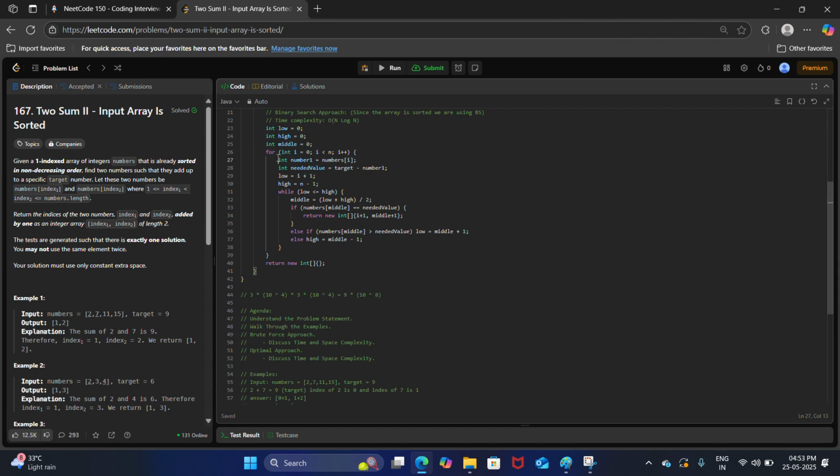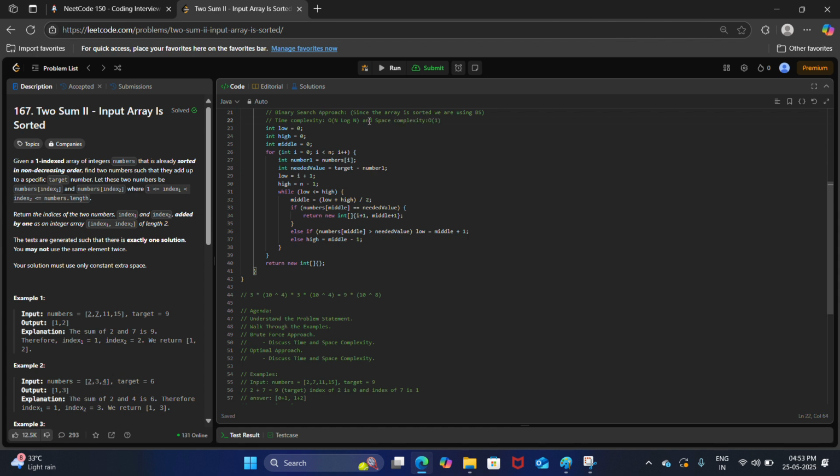For each iteration we are executing log n time of code statements, right? That's why this particular block will execute log n times. Since this is inside the for loop, this will be executed n into log n. And also the space complexity is order of 1, constant only.